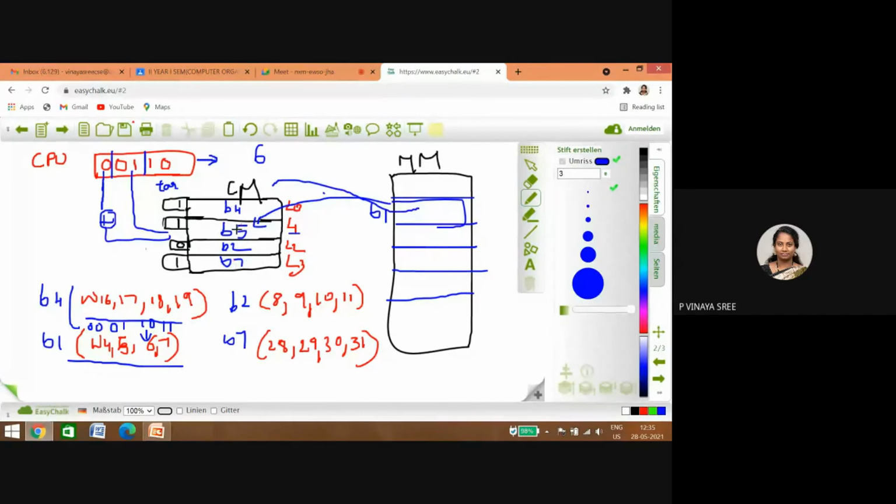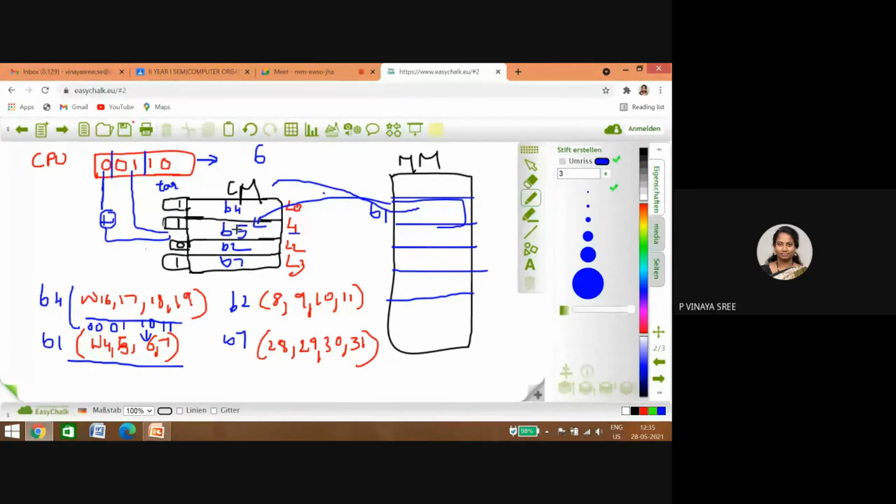If a processor requires block 5 but it is not available, and block 1 is available in this line, it is again a cache miss. Again it goes to the main memory and whatever the block is there, it will be placed in that line. Again a processor requires B1, next B5, B1, B5, like that. In this case it is 2, but in reality it will be more. If in the same line it keeps asking for different blocks, that indicates cache misses increase. So to overcome that, we went for one more technique called the associative mapping technique.